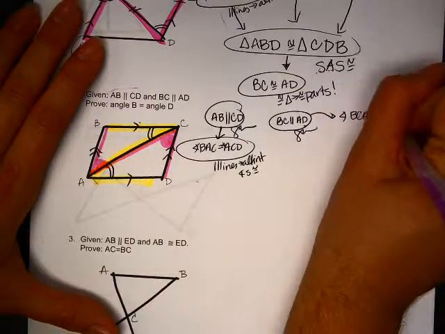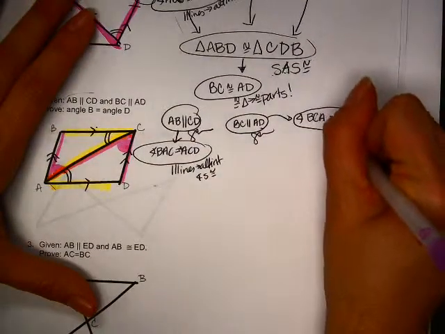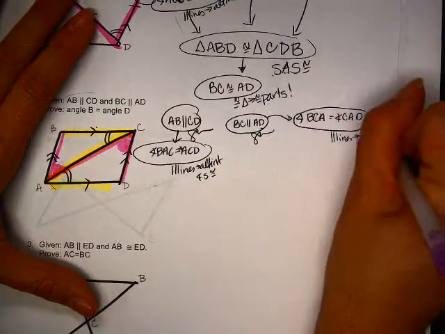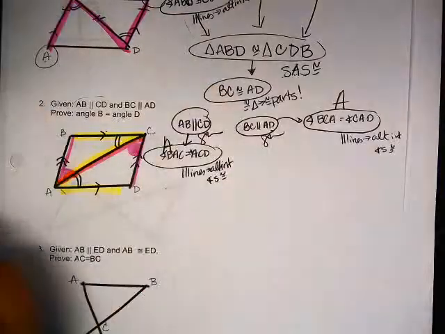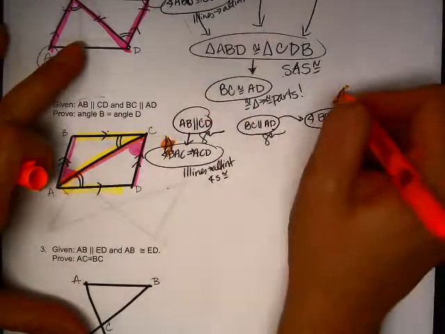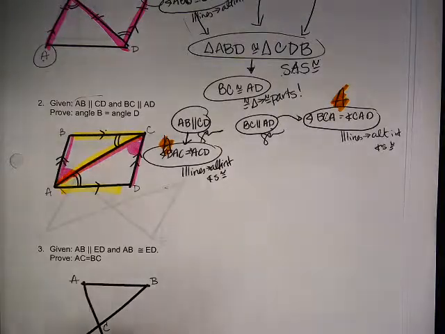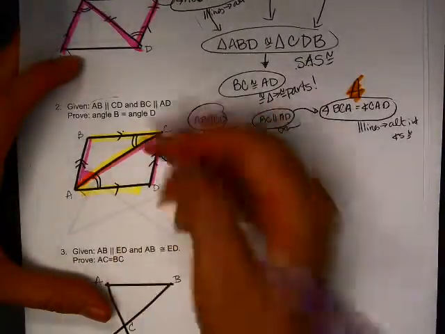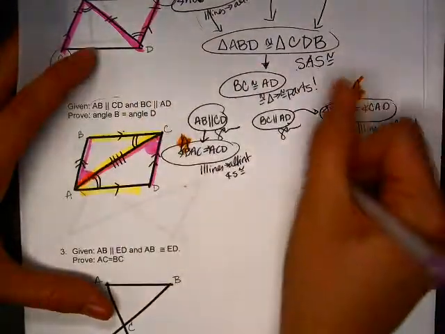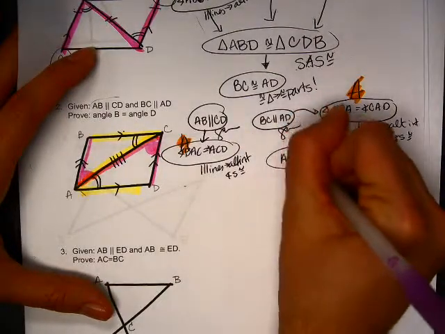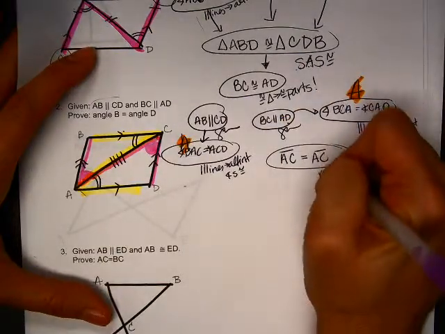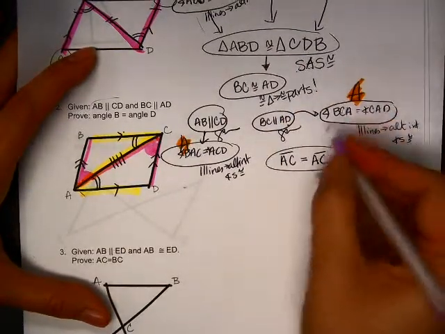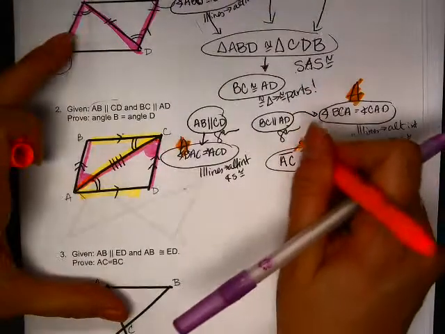BCA and CAD. And the reason is, again, parallel lines imply alternate interior angles are equal to each other. So far I have an A and an A. I've got 2 parts here, and I need a side. I don't have a side yet, but if I look at this one, little reflexive will come to the rescue. AC equals AC, and that is our reflexive. So this is our S that we're going to use.